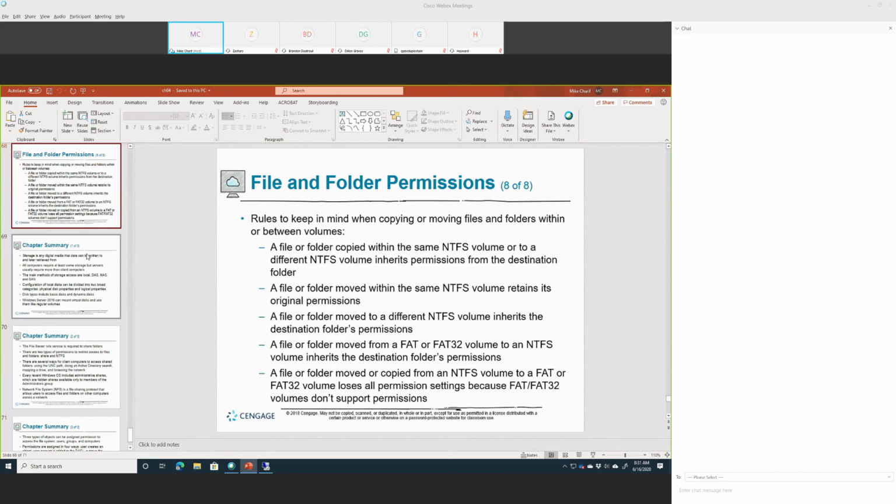So that's what they mean by that. A file or folder moved within the same NTFS volume retains its original permissions. And this is very, very, very important. Why does it retain it? Because you're still on the same volume.